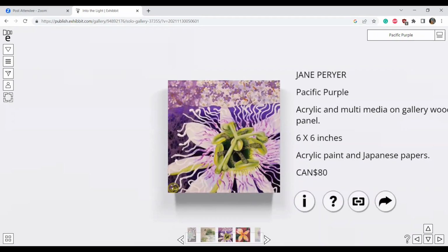So this one, again, my passion flowers, and I've used Japanese papers on this one. So there's sort of a tissue paper down on the left-hand side, and then that floral one up the top. Yeah, I was just playing around to see what sort of effect I could get. I quite enjoyed working with those.